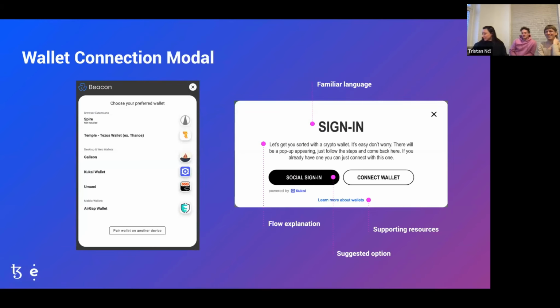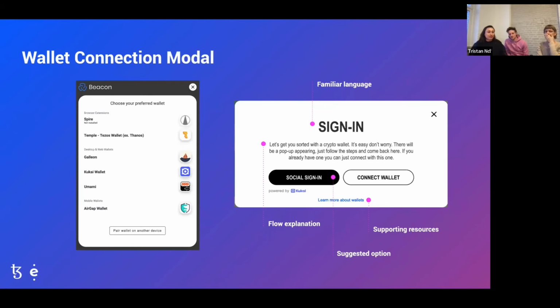Okay, so just going to the concrete things that you'll definitely need to have as you build your interface, and just thinking about decisions and best practices. So of course, obviously, you're going to have a wallet connection flow. And for your wallet connection modal, here on the left, we have the Beacon modal, which is just out of the box. It can be completely sufficient if you are in a time crunch, in a hackathon, for example. It's completely fine, I think.